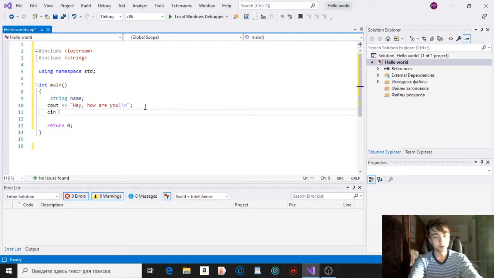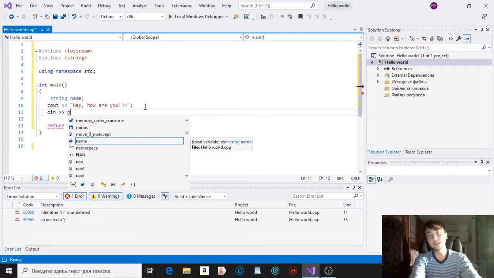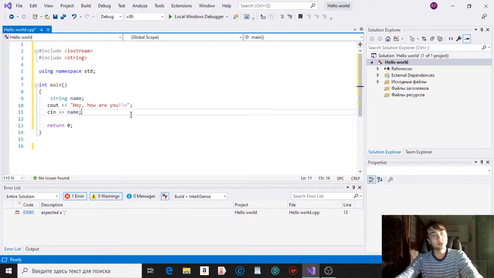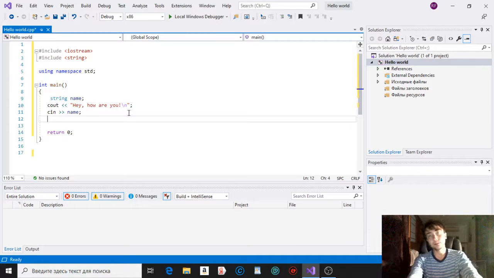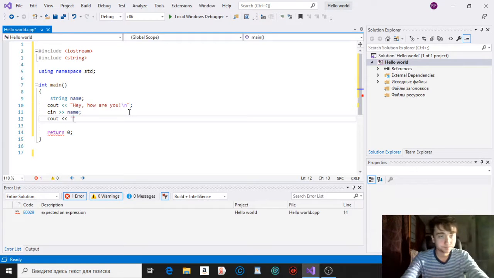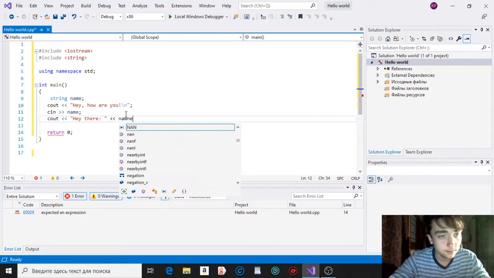And cin is obviously input, as I already said. And we're going to input into the name. We're going to write into the name variable. And this will allow us to input the name. And now we can output the name to the screen. For example, okay, hey there, and name, right?